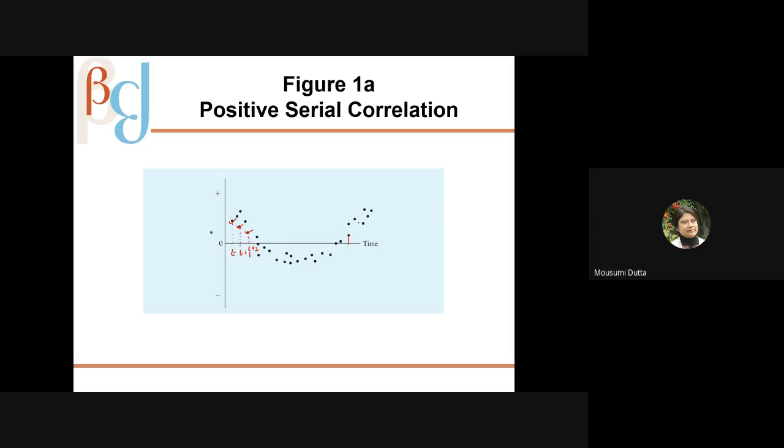Next, if you consider this and this, they are moving in the same direction, rising, rising. So they are changing in the same direction. Coming to this juncture, if you consider the time-wise data, the trend is positive. Here, error we are measuring along this axis, time along this axis. So time-wise errors are moving in the same direction. This is the sign of positive serial correlation.